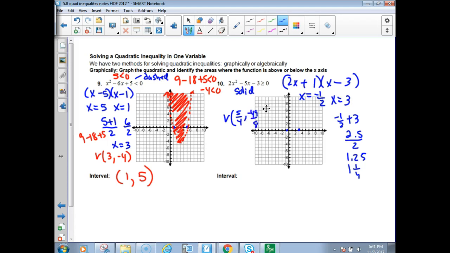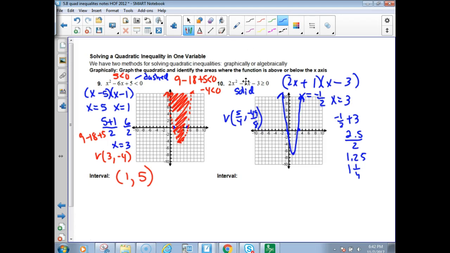Now, this really doesn't matter too much because we know this parabola is going to open up, and we're really just interested in getting the interval. So I'm kind of happy with you just thinking, all right, where are those approximately? -49/8, that's like a little bit more than -6. So it's somewhere around here. Okay, so you got this parabola.